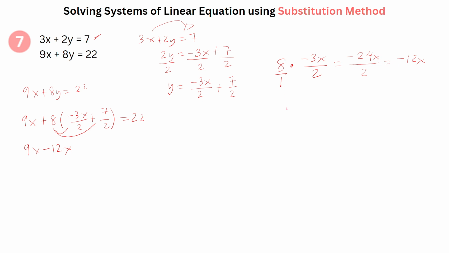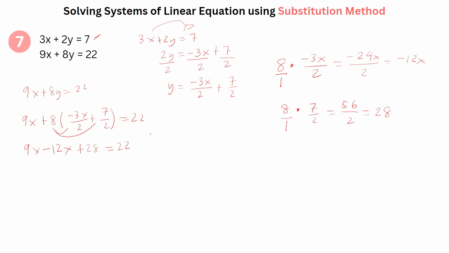Next one, 8 times 7 over 2. What is 8 times 7 over 2? What do we do again? I can put here 1 as denominator and then follow the rule. Numerator to numerator, what is 8 times 7? That is 56. And then 1 times 2, of course, that is 2. However, again, we can still simplify this. What is 56 divided by 2? That is 28. So, that's positive, right? Because 8 times 7 over 2, that's positive. So, plus 28 here. And then I'll just copy the equals 22.